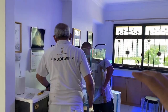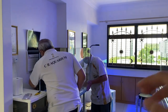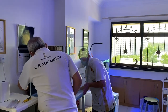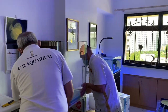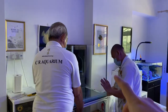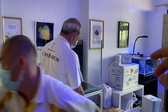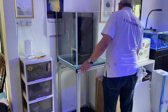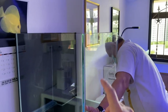The tank itself is done by CRA. CRA is a company that I really trust a lot when it comes to all of the aquarium manufacturing here in Singapore. They are currently installing the main display. The main display is about 2 feet by 2 feet and it's a 3-sided crystal glass tank. The sump will go to the back — this is how the overall tank looks right now.